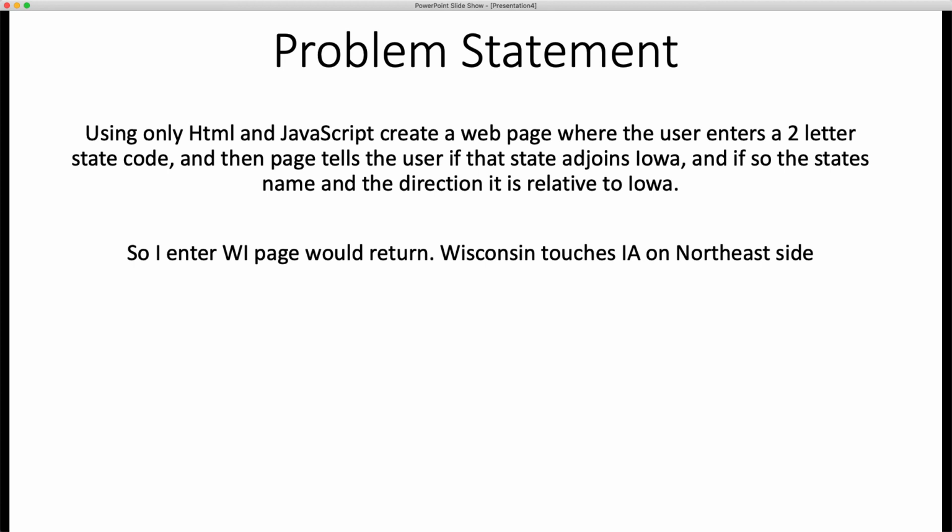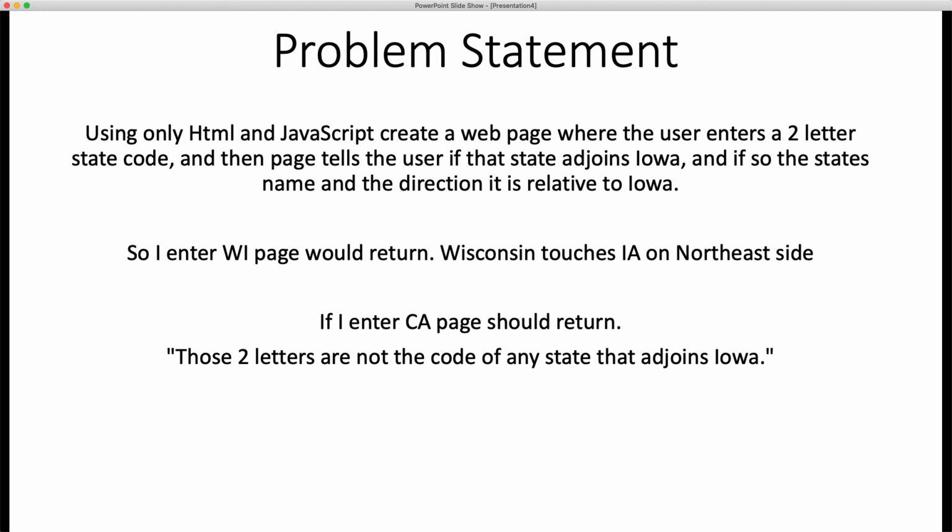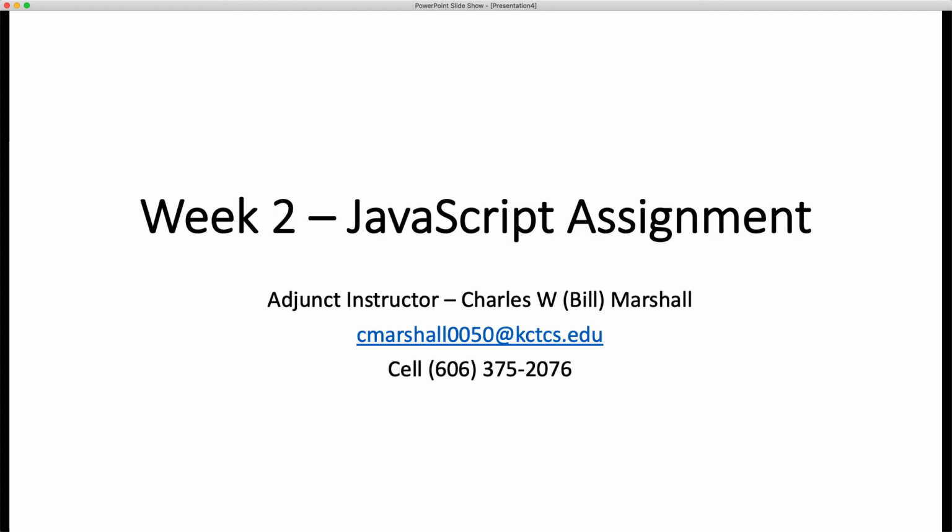So, for example, when I enter WI, the page should return Wisconsin touches Iowa on the northeast side. If I enter CA, the page should return those 2 letters are not the code of any state that adjoins Iowa. All right. So, week 2 JavaScript assignment.